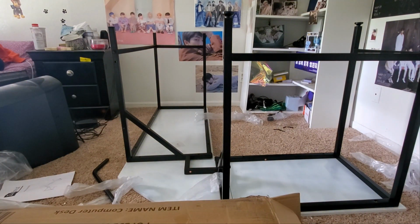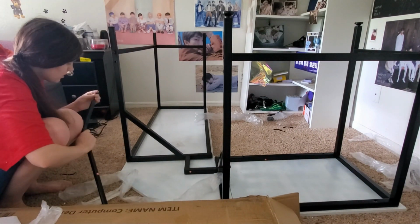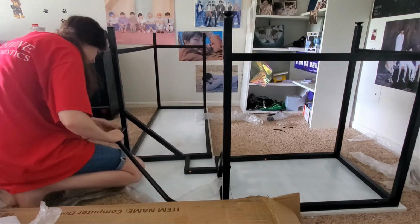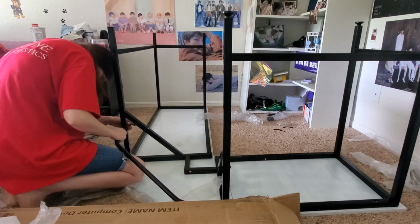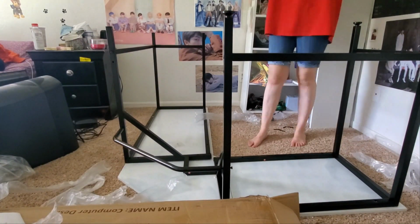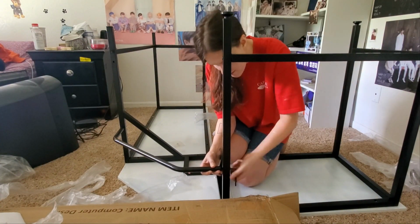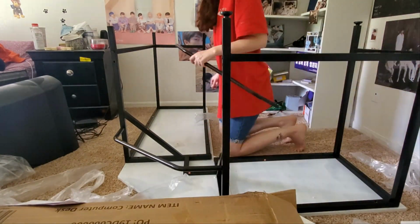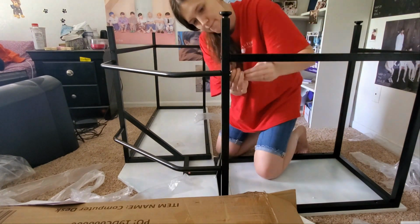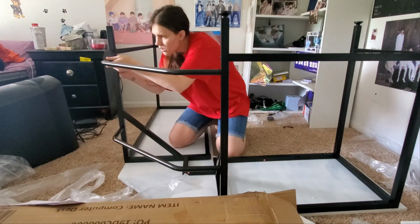Anyway, before I was rudely interrupted, this is pretty much me doing this. Not Gigi, but me. For the most part, it went pretty well. But this was my first time, and it looked very crappy. So anyway, let's just watch me assemble this poor desk.